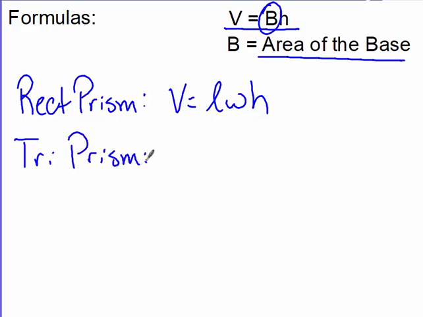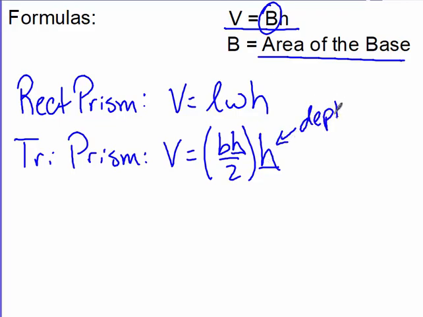we actually have two formulas for this. Okay, we have our first formula that says, okay, this capital B is the triangle formula. So we would have BH divided by 2, or 1/2 base times height, times the overall depth of the figure. Now this formula is a little difficult to understand sometimes because we've got two H's, and each of the H's means something different. This first H is referring to just the height of the triangle. Okay, so it's looking at just the base shape. Well, this height, or depth of the figure, I often call this the depth of the figure, is the distance between the two bases. And that's the big distinction between the two H's.